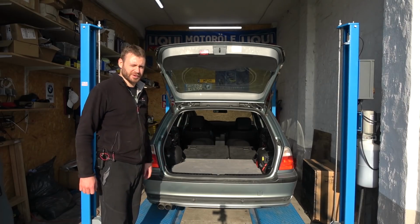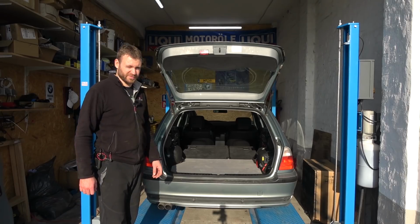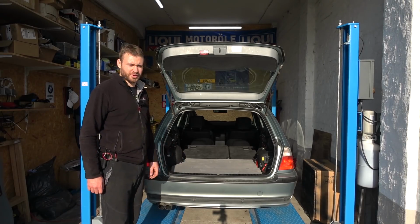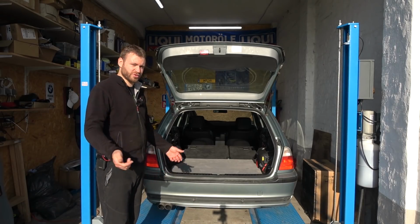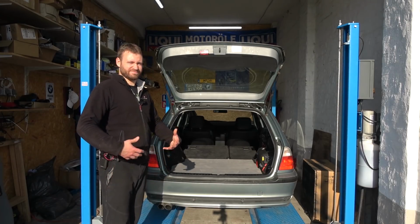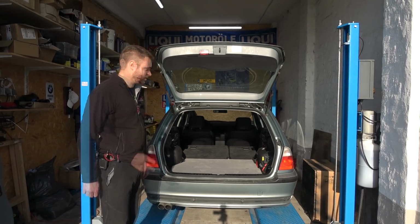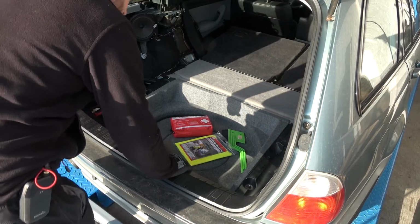I did briefly consider putting Harman Kardon in, but the problem with that, it's very expensive, about 300 euros, plus I need to get all of the wiring and stuff. And from what I read online, it's not worth it. I already have this system for free from that car, so I'm just gonna chuck it in. And when it comes to the sound system, I'm not that picky. It just needs to sound nice and clean, a little bit of bass, and I'm happy. Also, I'm gonna put sound deadening wherever I can in the back. Everything needs to come out.